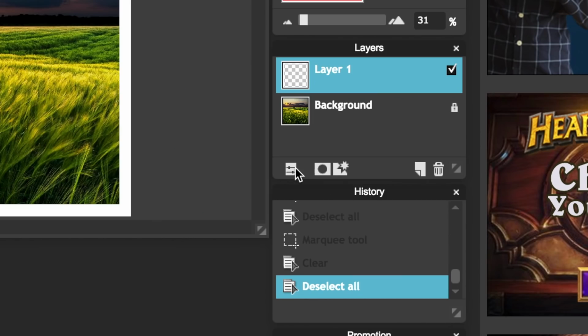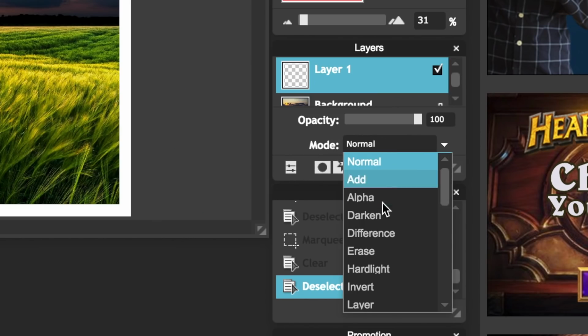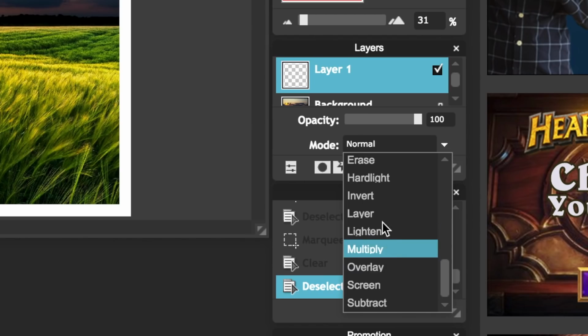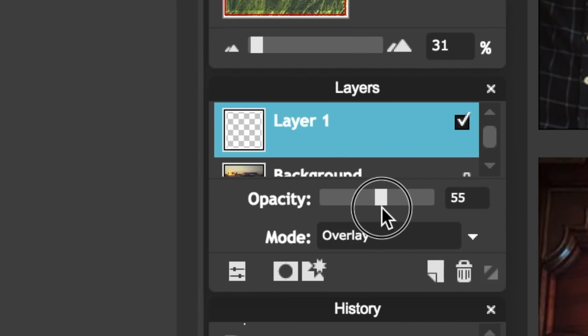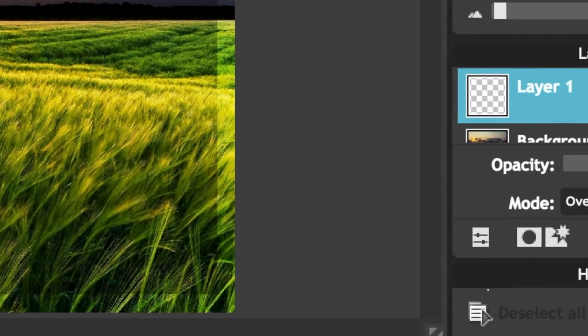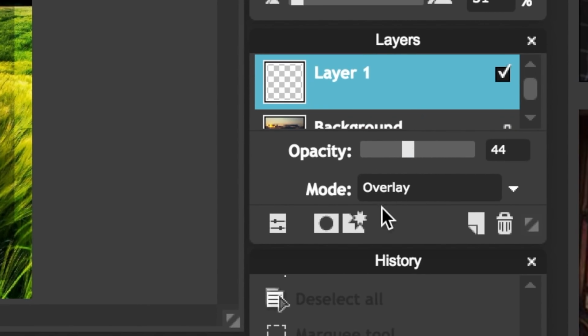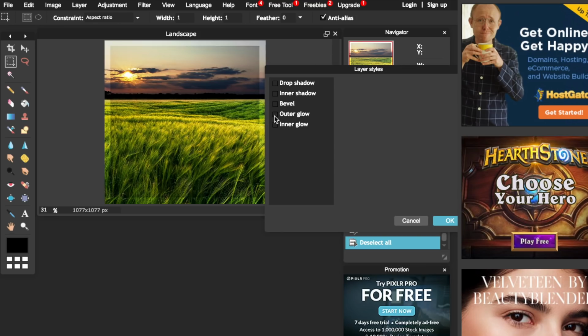Then you're going to go to layer settings to the right and then scroll down to overlay. And then keep on sliding the opacity down just as much as you'd want. And then I like to go to layer styles and then just mess with the settings a little bit. There is no actual right way to do this. It doesn't really change anything. You guys can go experiment for yourselves. But I added a little drop shadow so it doesn't look as plain basically.